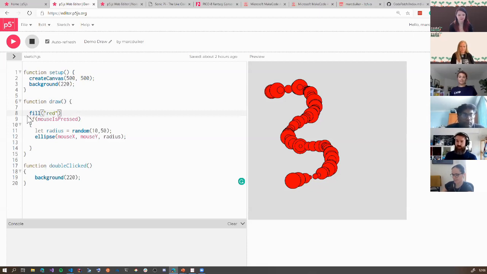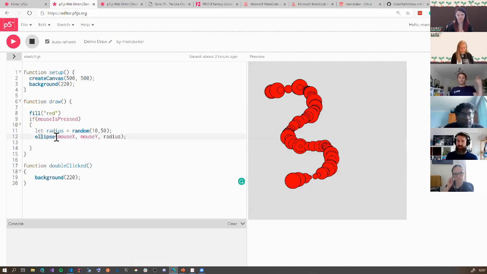So what we see here is we have a fill method, and then I've used the text red there. So whatever I'm drawing in this canvas, and it's a closed shape, that will be filled with the color red. Then there's this if statement that if the mouse is pressed, then I'm executing this code, and this actually creates me a random value for a radius between 10 and 50.